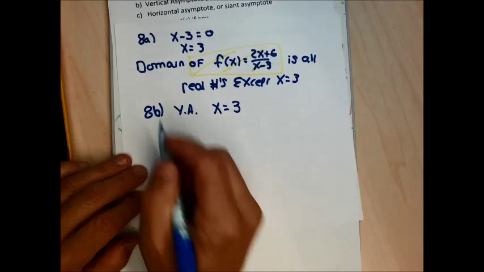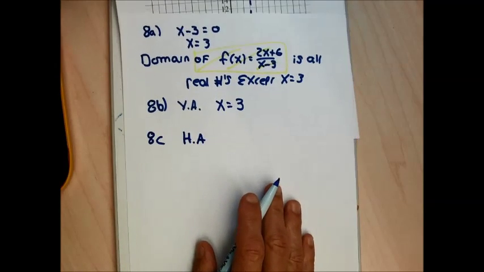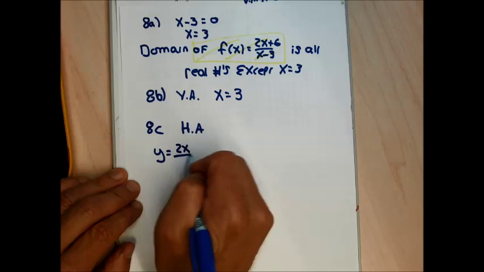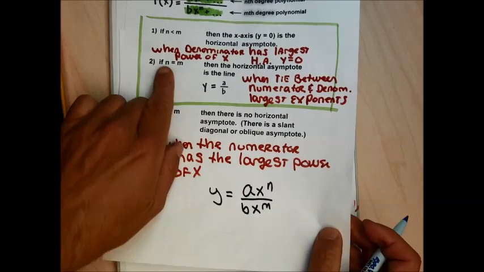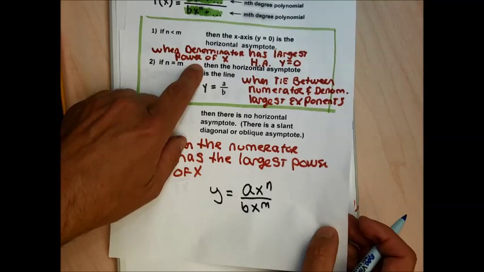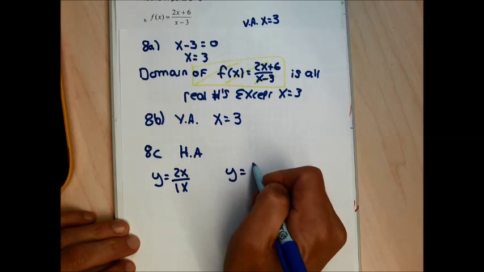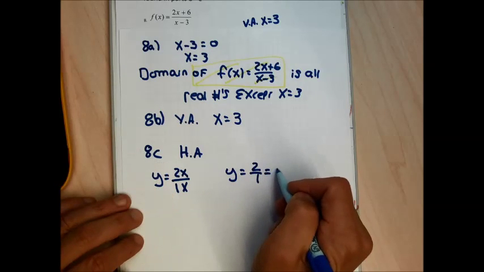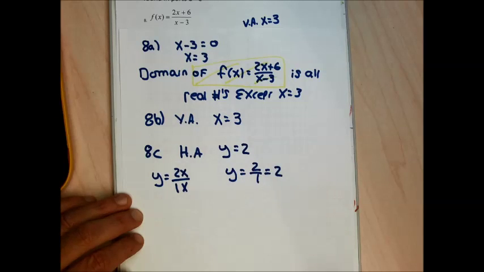So for part C, as I go to find the horizontal asymptote, I look at the highest power term in the numerator, which is a 2x, and I look at the highest power x term in the denominator, which is a 1x. Remember that when there's a tie between the highest exponent in the numerator and the highest exponent in the denominator, you get the horizontal asymptote by dividing the numbers in front of those x terms. So my horizontal asymptote is going to have the equation y equals 2 over 1. I divide the numbers in front of the x's because they have a tie in their exponent, and that reduces to 2. My answer to part C, there's going to be a horizontal asymptote at y equal to 2.